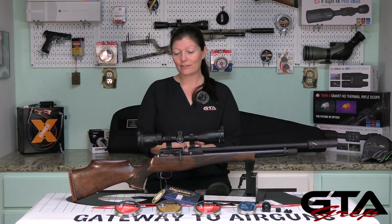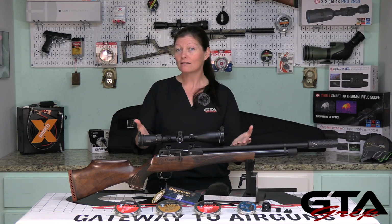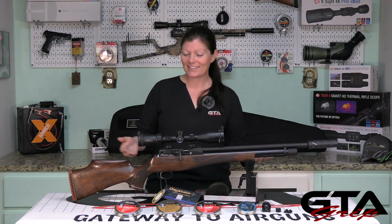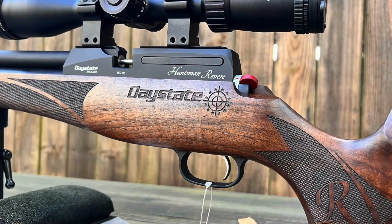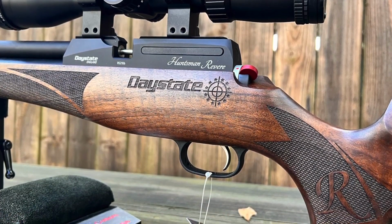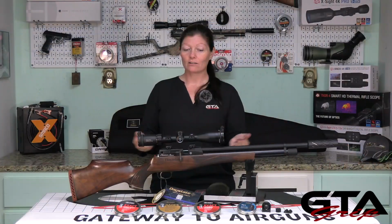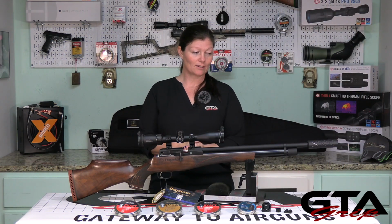It has the dovetail rail, which I prefer Picatinny, but the dovetail definitely does the job. And there are adapters out there, guys. So the safety is easily accessible. The trigger is absolutely beautiful. There are a lot of pros to this one.